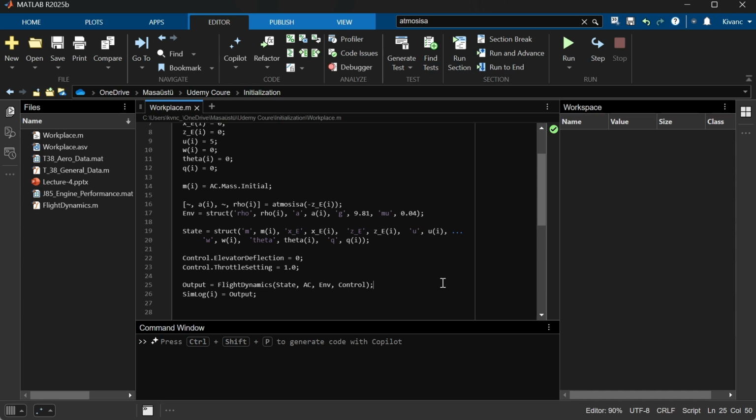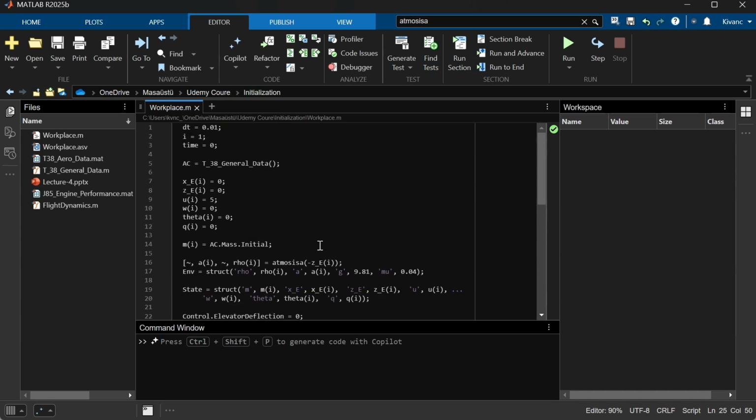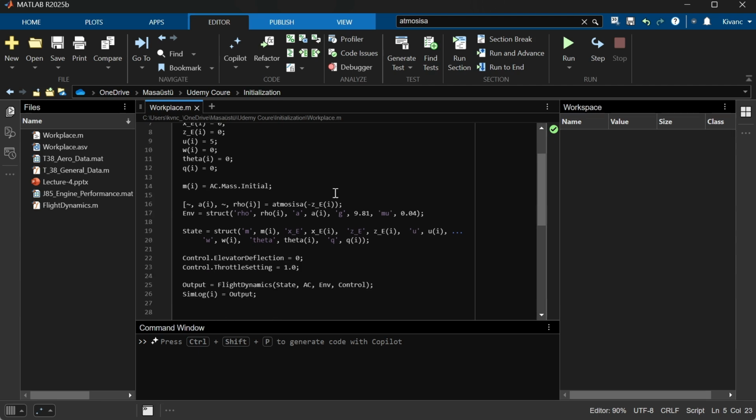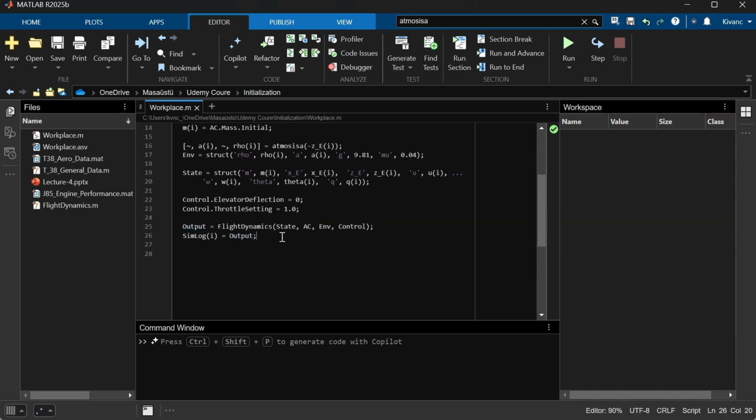But before that, we are going to talk about first the T30 general data abstract. How do we use it? I mean, how do we obtain it? And why this is crucial for our simulation. Then the most important part, the flight dynamics function. We're going to create this flight dynamics function from scratch. And this is also another video. And lastly, we're going to code the post-processing and plotting part.